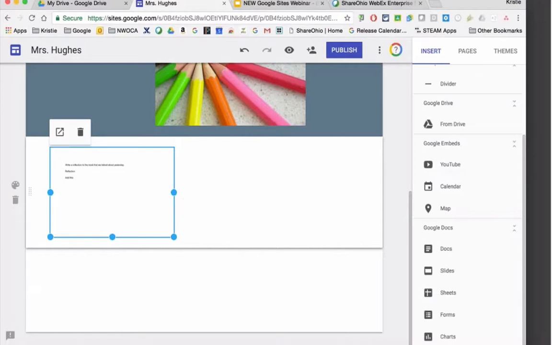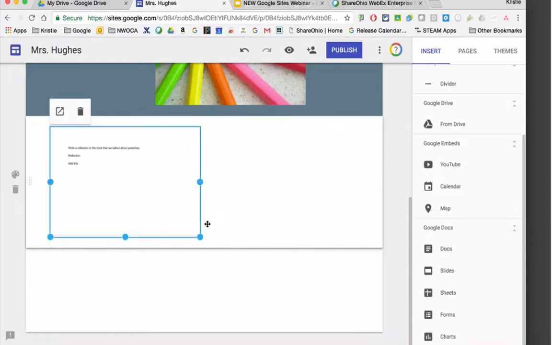One of the neat things about putting Google files on your Google site is, for instance, this document right here. It doesn't have a whole lot of stuff. If I wanted to update this document, I can go back to Google Drive, do my update, and because it automatically saves everywhere that file is, this file will then automatically be updated.